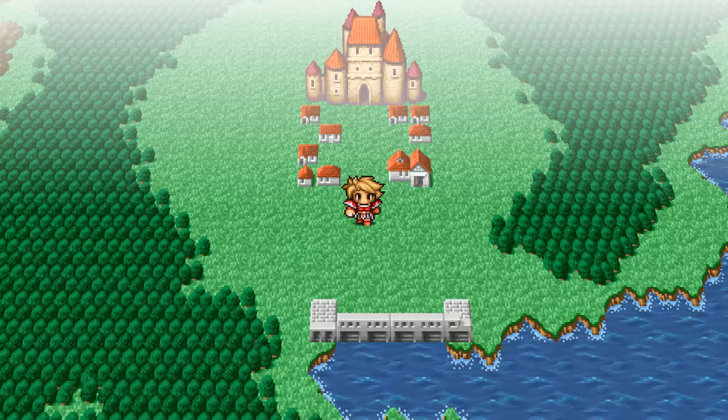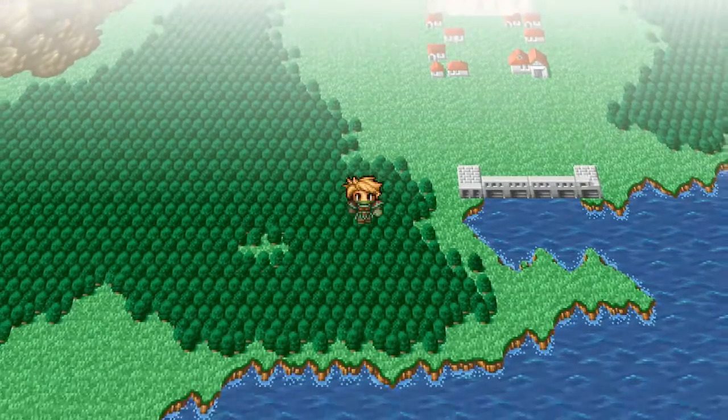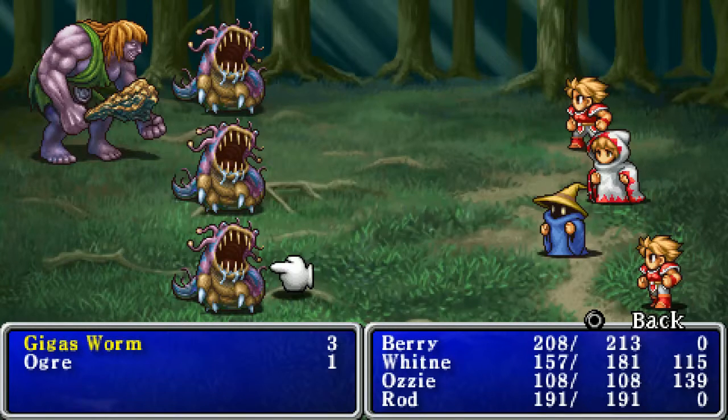Huh, weird. I don't know why that's happening. Okay, well, onward to our journey. We're gonna go see if we can find that cave, I think. We'll find some gigas worms. We already know what's up with them.